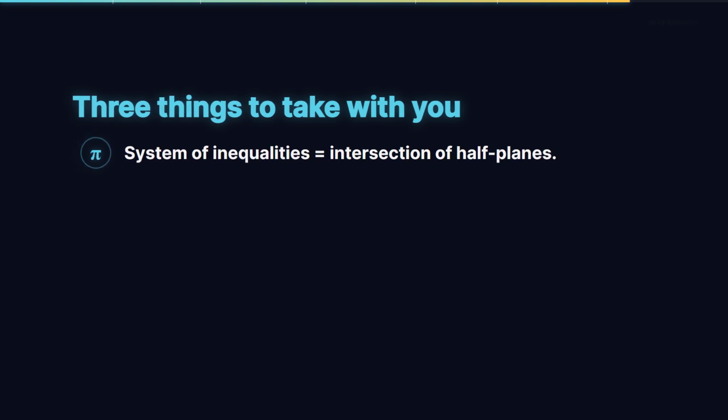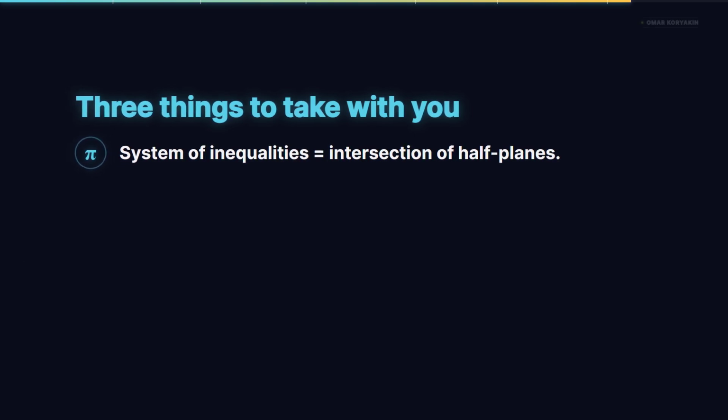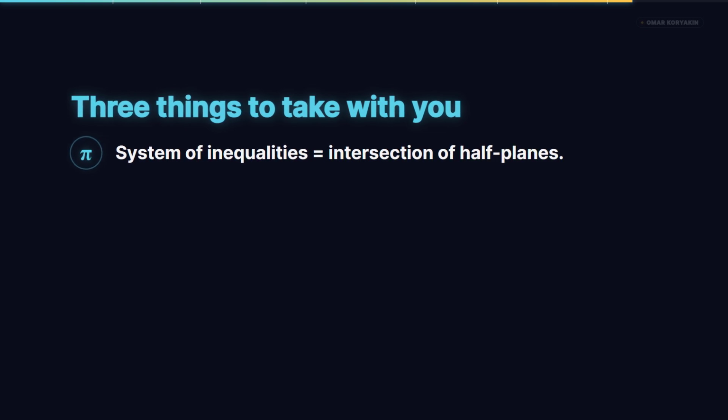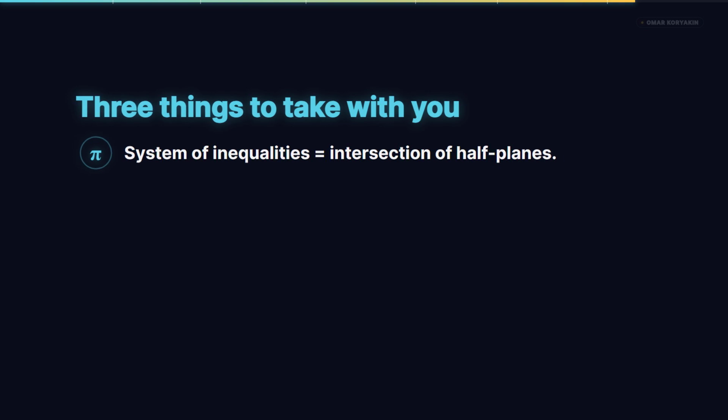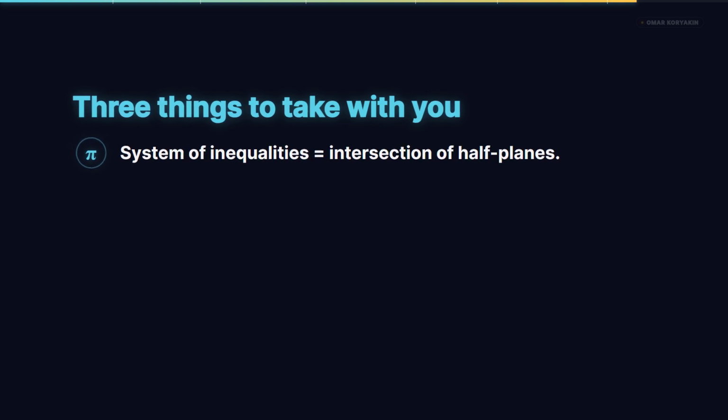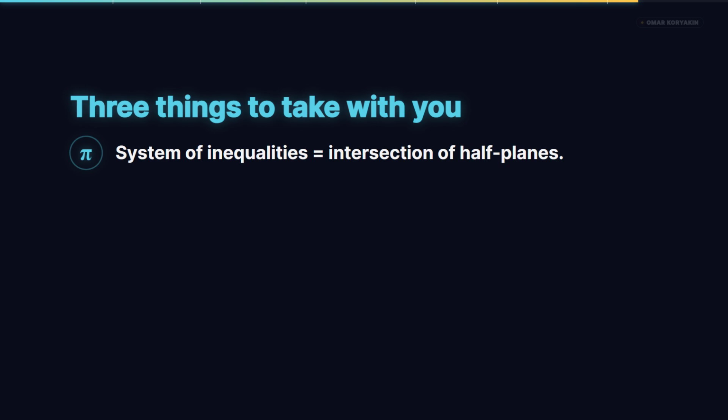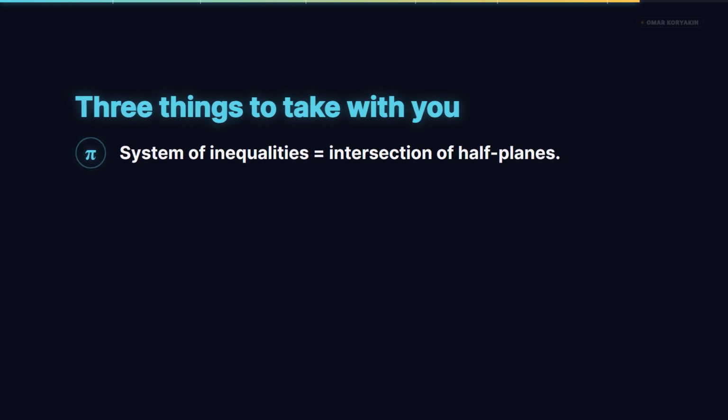First, a system of linear inequalities is a collection of two or more inequalities that must hold simultaneously together. Each inequality describes a half-plane on the coordinate plane, and the solution to the system is the intersection of all the half-planes, the set of points satisfying every inequality at once. The intersection is typically a polygonal region with straight line boundaries, called the feasible region of the system.